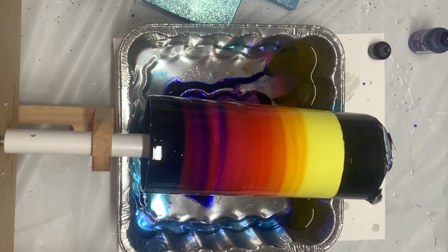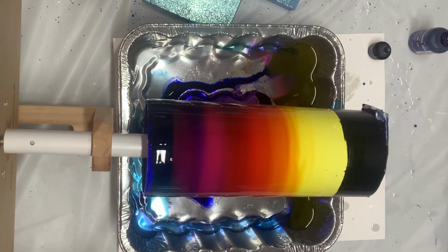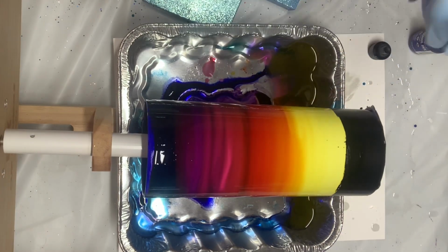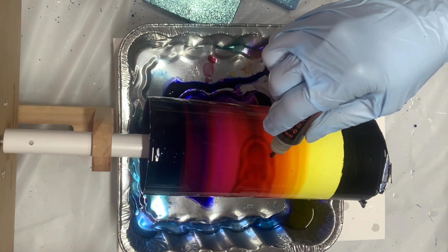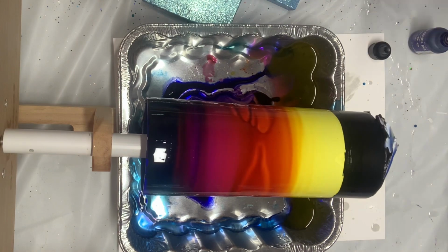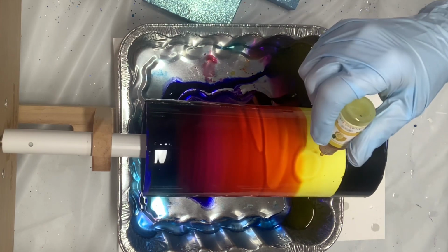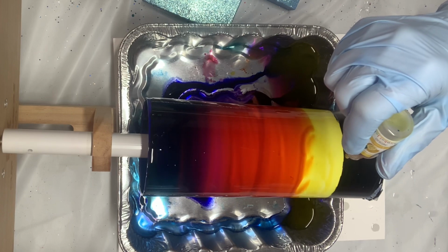So now this is what the cup looks like after putting the alcohol inks on. Now you can leave it the way it is and let it turn and blend, or you can start to blow dry it. This is all about visually what you like. I kept going for a while because that wasn't the look that I was going for. And I didn't like that harsh line between the yellow and the orange, so I tried to soften that up.